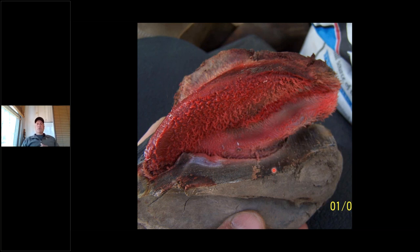Okay. So achieving that adequate thickness would require a radiograph in the front of the foot. It would require an MRI at the back of the foot at every trim, if not for this phenomenon here, and that's the collateral grooves I've mentioned several times. That's our seam between the frog corium and the sole corium in the front of the foot, between the bar laminate and the frog corium in the back of the foot.